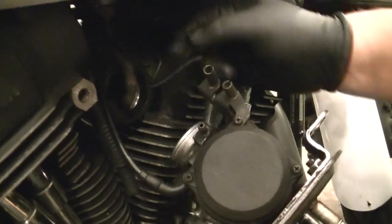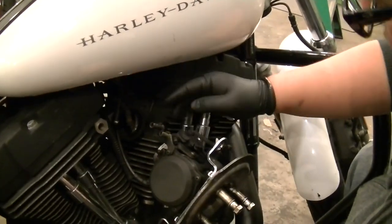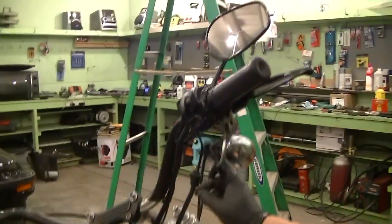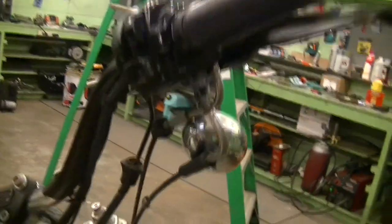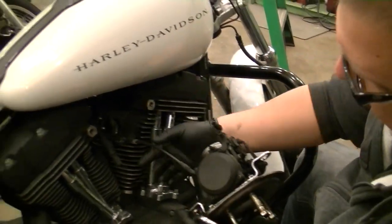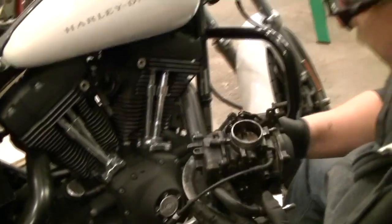There's the vacuum port, right there. There's the vacuum hose. The two throttle cables come through right here. Just loosen the adjusters all the way up here. That should give you enough slack to pop them loose. That's all you need. And of course, undo the choke cable from that side like you showed in the previous video, and the carb's out. Carb's filthy.